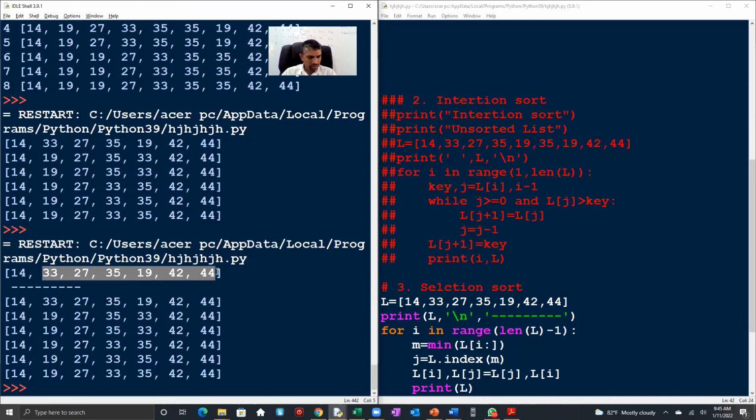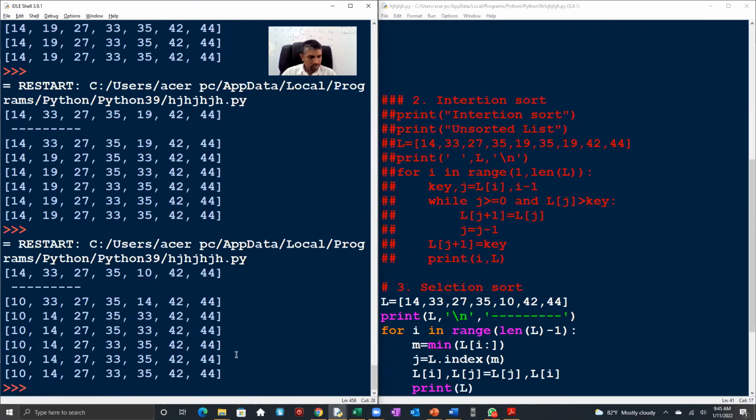Minimum value is 10, so let's put 10. Okay, so minimum is 10. 10 is placed here. Then the next minimum is 14.